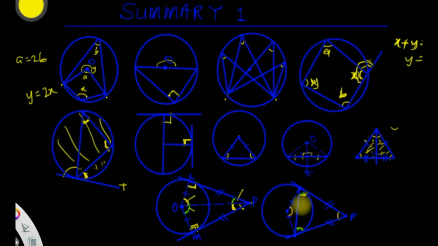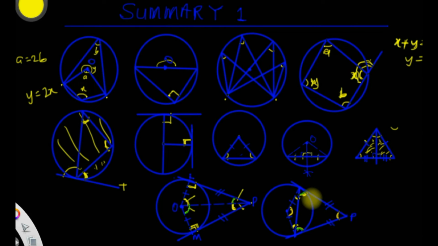And then we also said that this chord and the two radii will also form an isosceles triangle. Obviously, because this is a radius and this is a radius, this side is equal to this side, and therefore this angle here will be equal to this angle, which will be the base angles in the isosceles triangle. So that is what we said. And then don't forget that this angle plus this angle will also give us 180 as we explained.